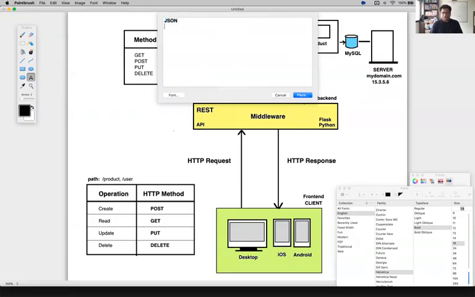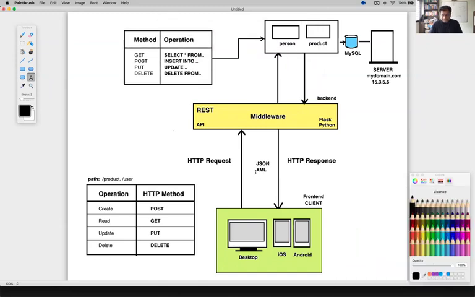Earlier there was XML, but nowadays JSON has replaced XML, so the communication between the client and the server, or the client and the middleware, is done using the JSON format.